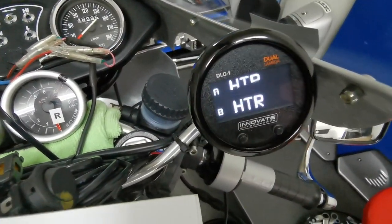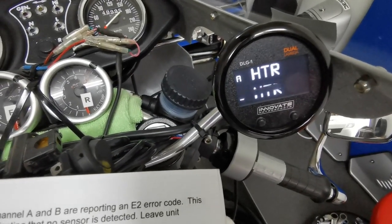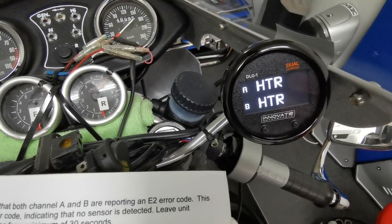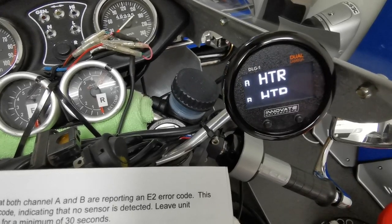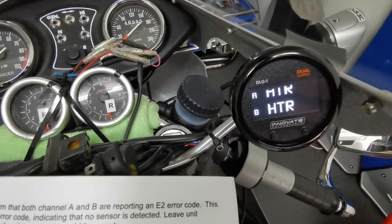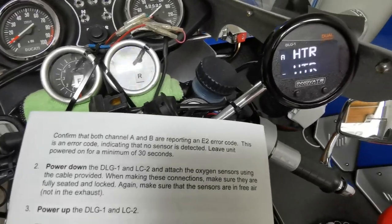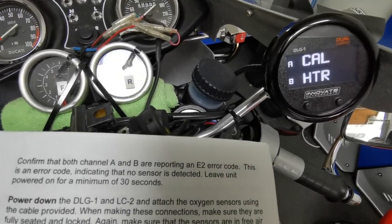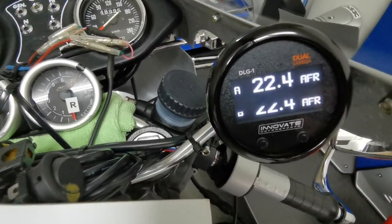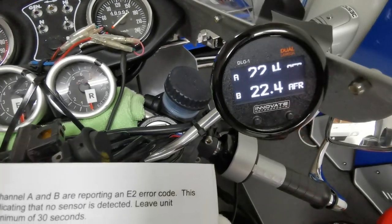A heater, B heater, and then they'll flash calibrating after a bit. And when that's done, we can turn it off and not disconnect them. Hang on, there's a problem with that, because in order to screw them into the... See, the top one's calibrated, 22.4 AFR, I guess that's plain air. Okay, so now we'll turn it off.